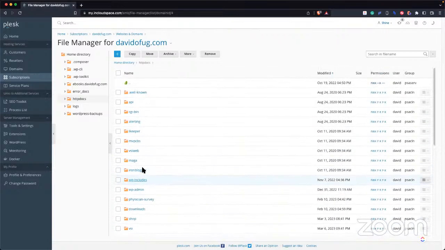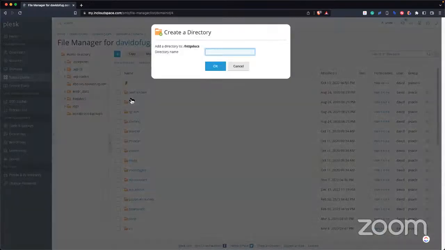But what we are going to do is click at the top here where there is the plus sign. Once we click, we have these options: upload the file, upload directory, import file via URL, create file, create directory. We are going to start with creating a directory, and we are going to call this directory first PHP app.